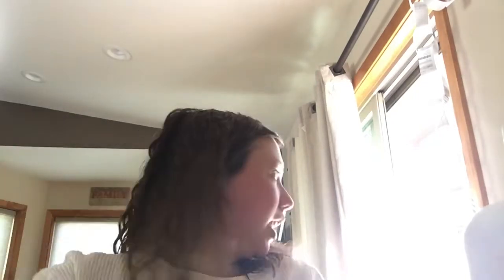Time to mix a little bit. So it isn't that bad. It is a little bit sticky though, but it isn't that bad, which I'm very proud of. Should have probably grabbed a container before I started doing this, but it's okay. I'm just gonna keep on kneading it like this because I do not want it to be so sticky.